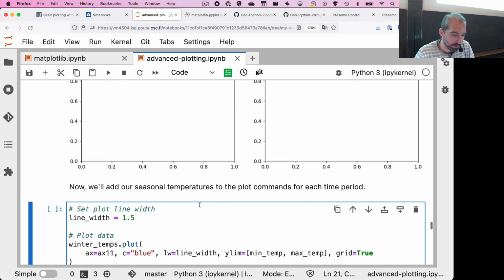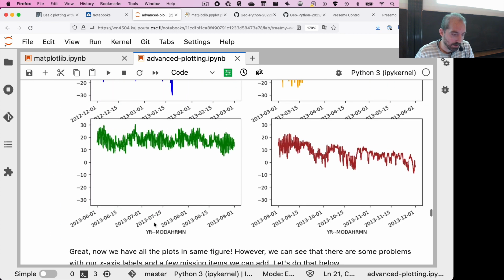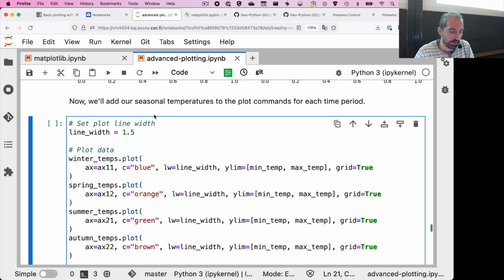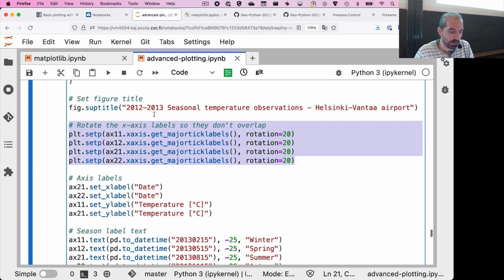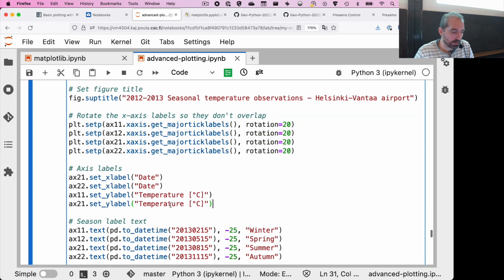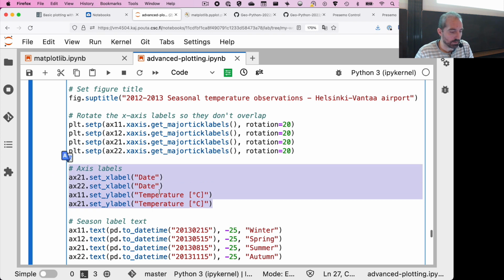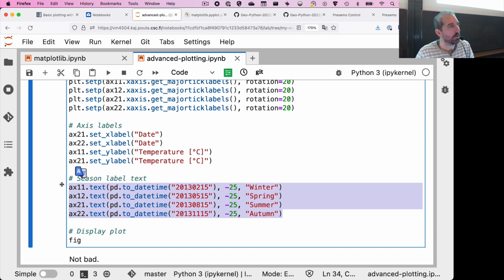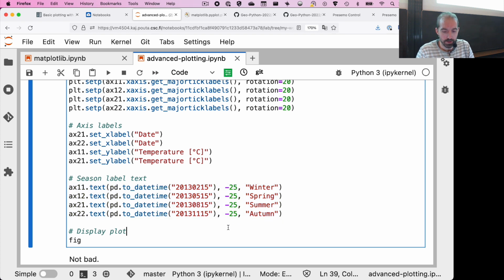If we scroll back up for just a second to our last plot example, this is whatever the default is, maybe 30 degrees or something like that, but you can see the plots are kind of going on top of this, so we can rotate them a little bit to not be covered by the plots. Then we add some axis labels, dates and temperature, and then finally our labels on the plots themselves to indicate which season is which. So winter, spring, summer, and autumn.